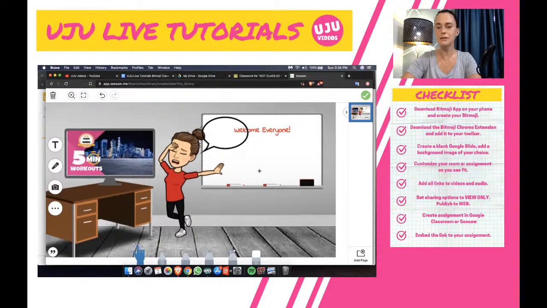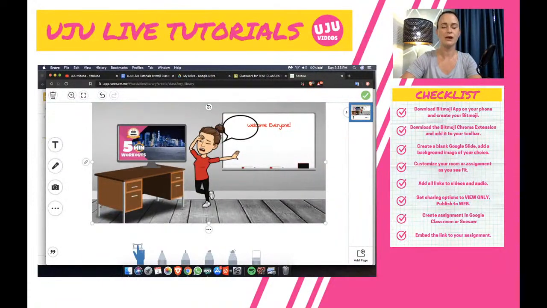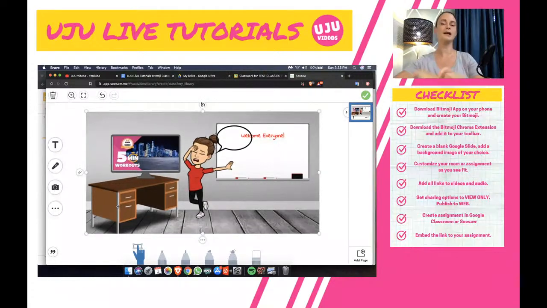All right, so now with this, we can adjust the size of it. But notice that it's just an image. All right. So this is going to be the link over here, and it's going to take you to the page. All right, so once you click on this link as a student, then it will take you to your Google Classroom where you can have your interactive assignments.